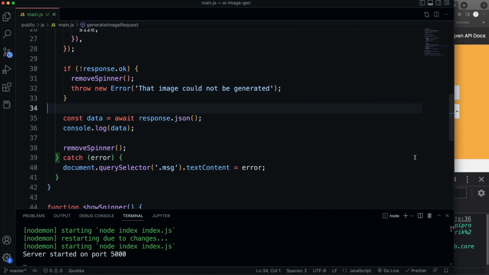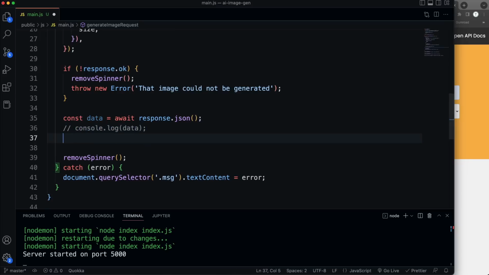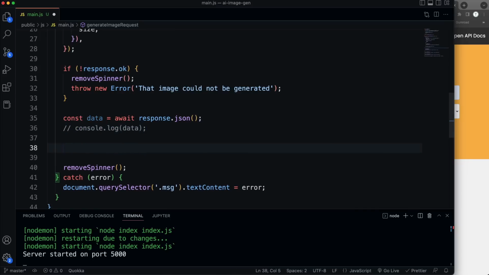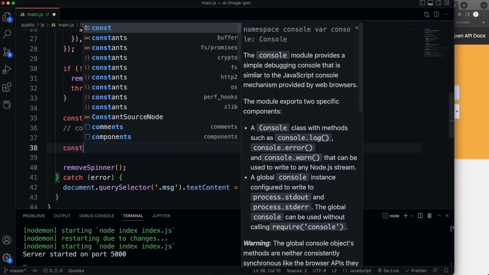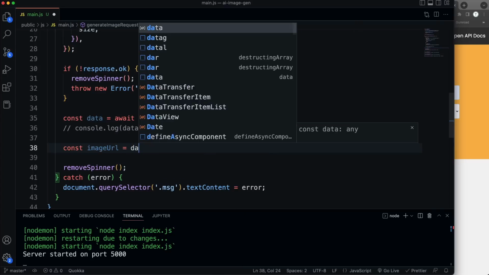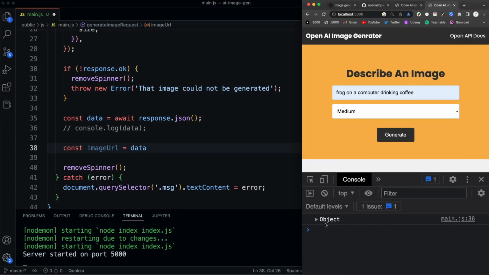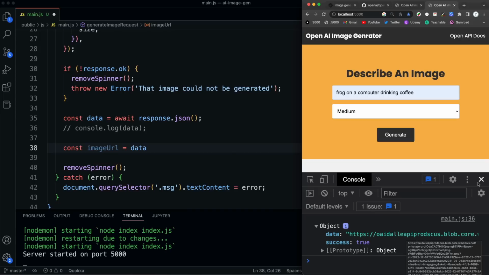So now instead of just console logging, we want to put it in the DOM, right? So we'll just comment out the console log, and let's say const imageURL, and it's going to be data, which is the entire object, but in that object, remember we have a data attribute here, which is going to be the URL.